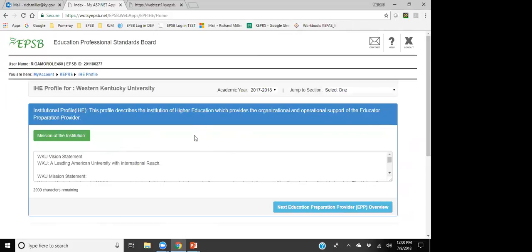When you come into this profile section, the first thing you should be aware of, and that you need to pick, is the academic year. From year to year, although not much changes, things may change, and you'll need to highlight which academic year you are working with before you start keying in a lot of information. When a new academic year begins, we will copy everything from the previous year into the current year. That way you're not having to rekey everything. You can just go in and modify.